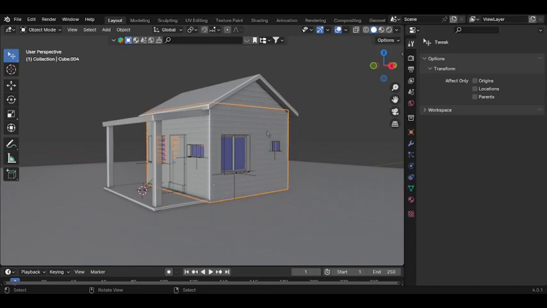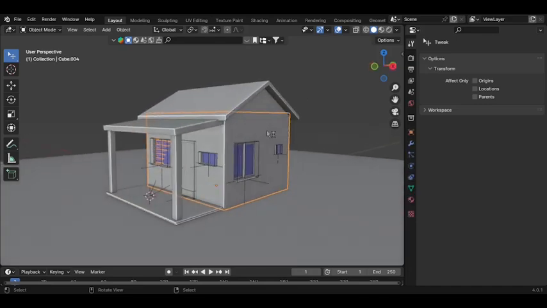Now, in part 2, we'll delve into the realm of textures. These digital brushstrokes breathe life into our virtual abode, adding realism, character, and warmth. Join me as we unlock the secrets of material nodes, UV unwrapping, and the interplay of light and shadow. By the end of this tutorial, you'll wield the power to transform a sterile 3D model into a vibrant, inviting home. So grab your digital trowel, adjust your viewport, and let's texture our way to architectural brilliance.